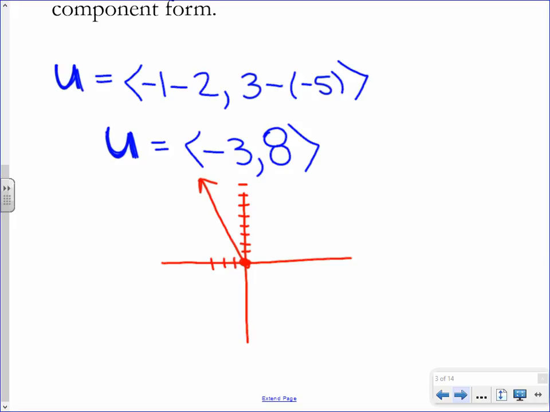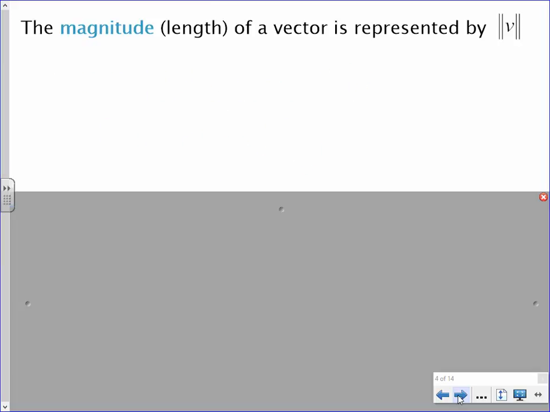Okay, so let's start talking about that whole magnitude and direction. Magnitude, we said, describes what of the vector? The length of the vector. Okay? So here I have a picture. No, don't have a picture yet. What I want you to write down first is that the magnitude is represented by this right here. It's the letter that names the vector with two absolute value bars around it. That means magnitude.